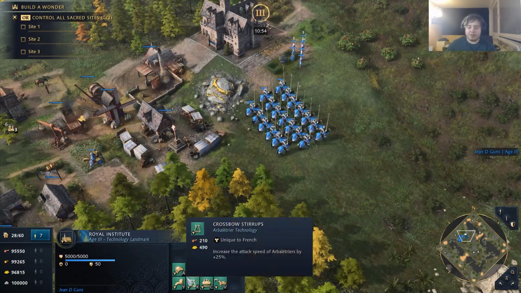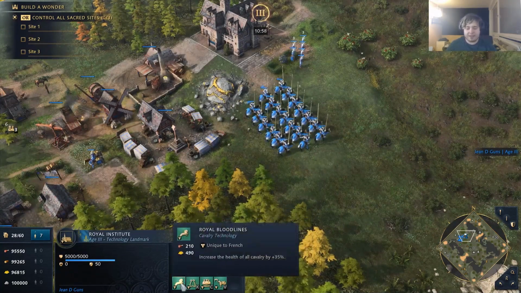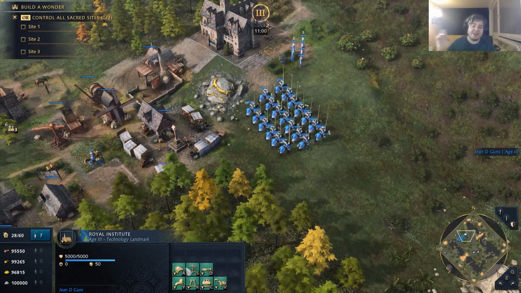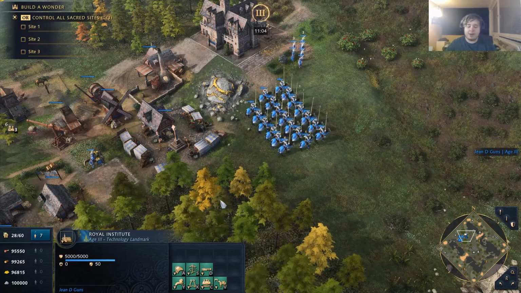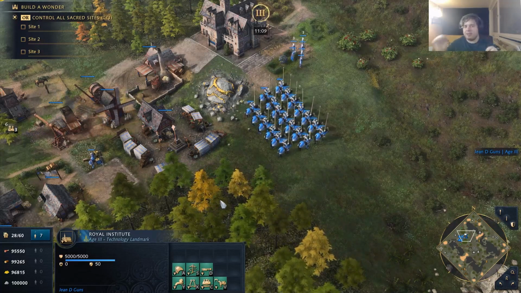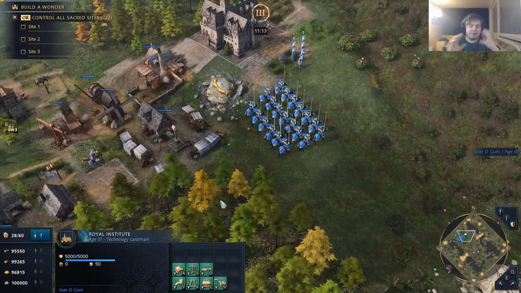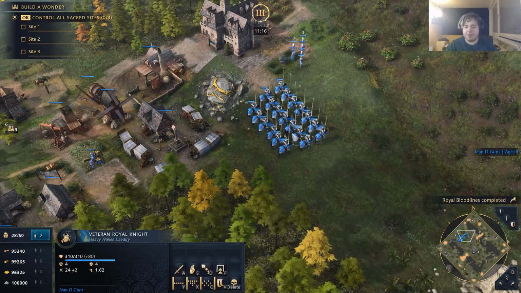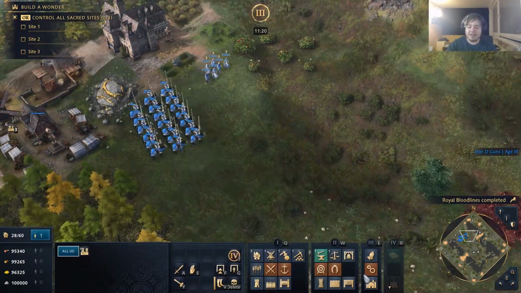We have other really good upgrades, like the Royal Bloodlines, which gives you 35% health for your cavalry, and that's why everything goes into the puzzle, like why the French are still good in Age 3 compared to the English, which is not as good in Age 3 compared to the French. So you can get the Royal Bloodlines, and your knights go up to 310 health.